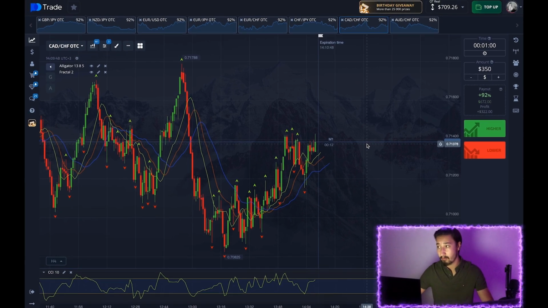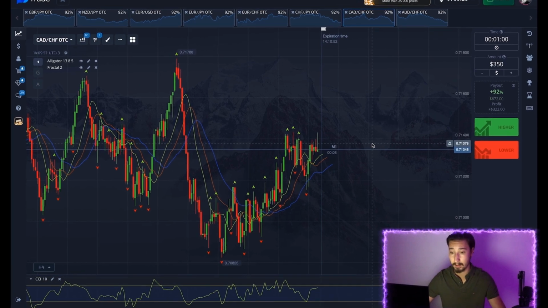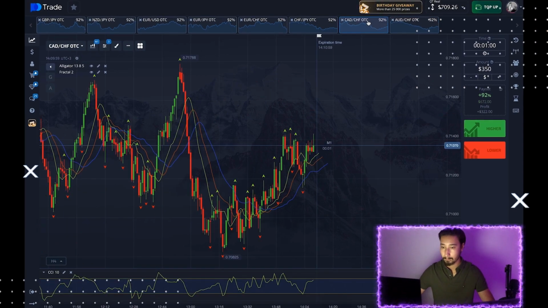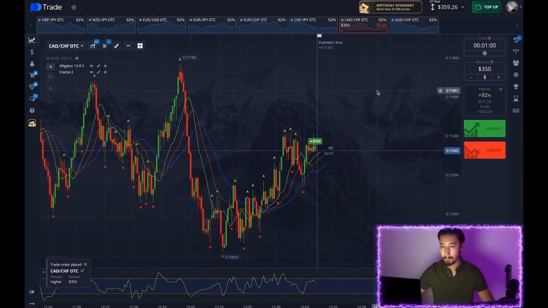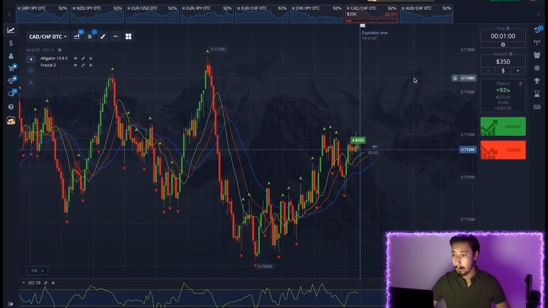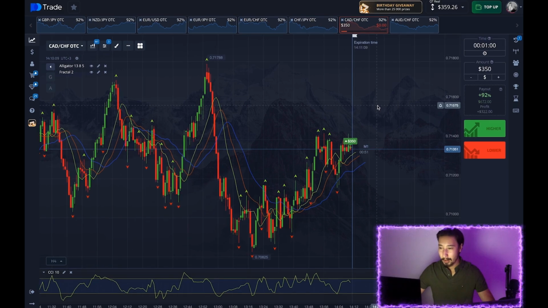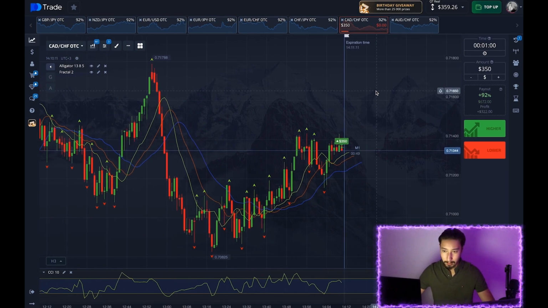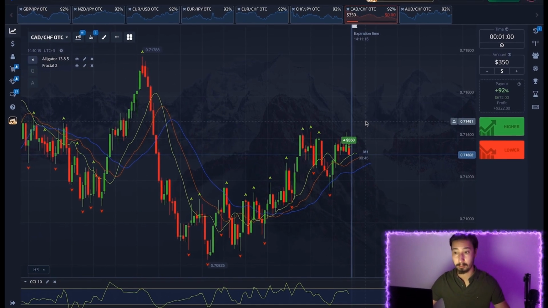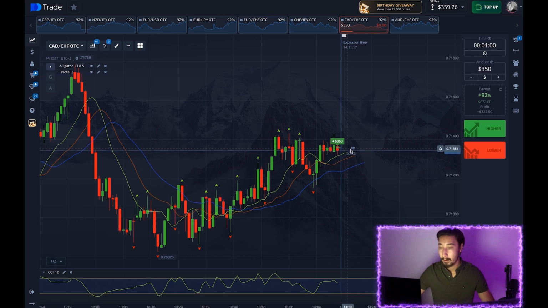I'll start with half of my balance, as you can see. So let's select the first currency pair and proceed. Alright, I will most likely open a long position here. Probably should have opened a little earlier, but in general a good entry point. Not a very pleasant opening level, though.